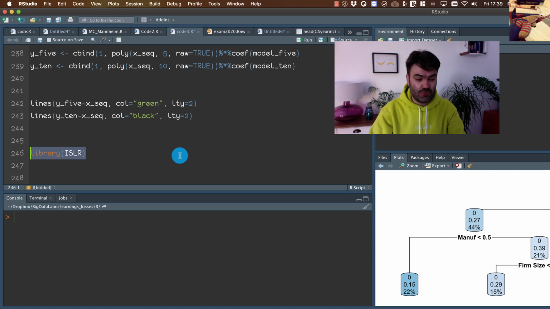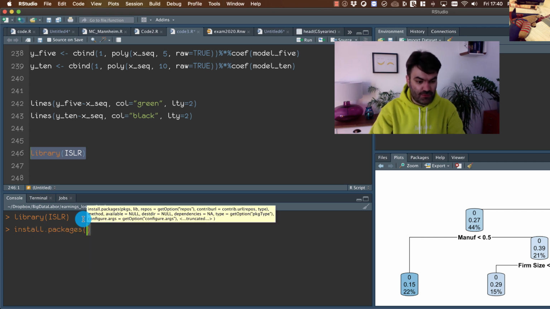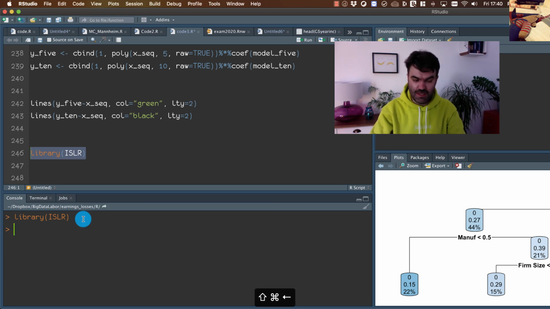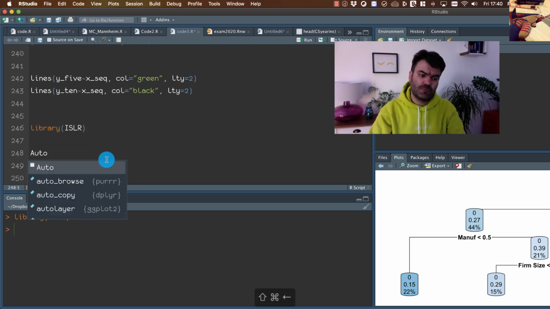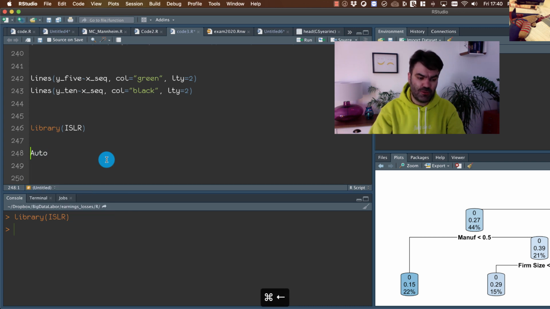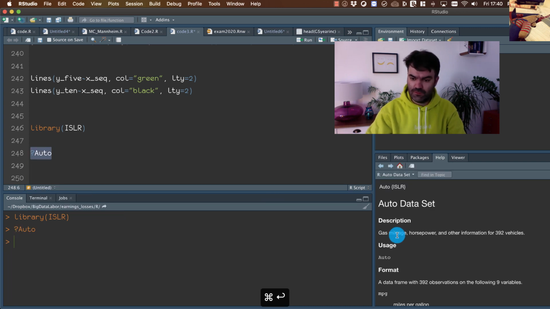Here we will need to load the library ISLR, Introduction to Statistical Learning in R. Most likely you will have to install it using install.packages. I already installed it. Now there is the dataset Auto from this package.